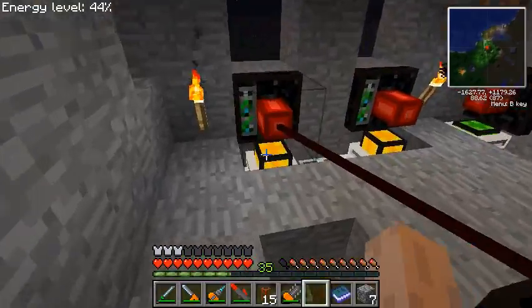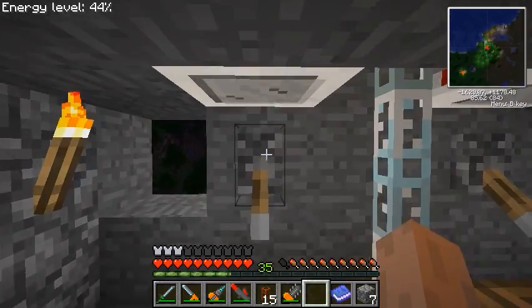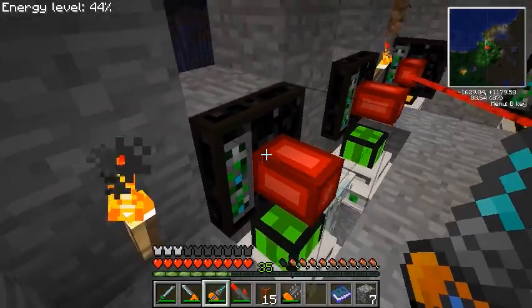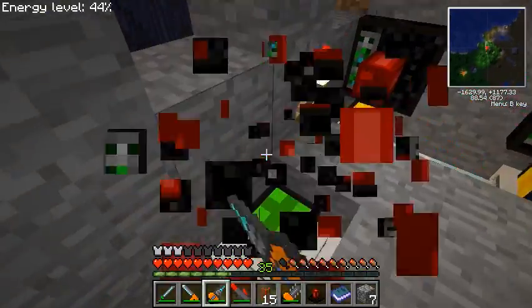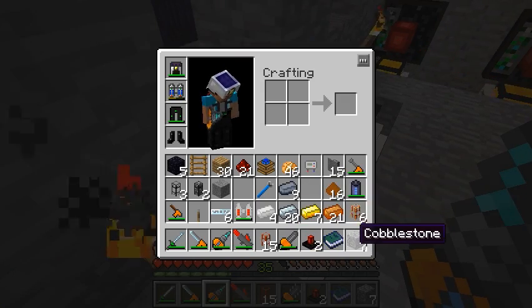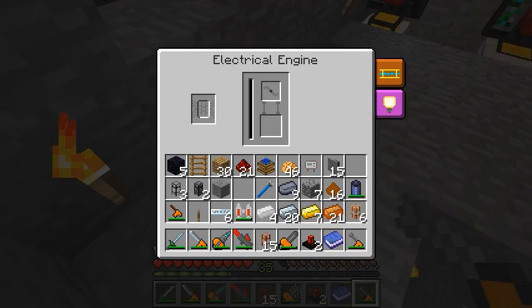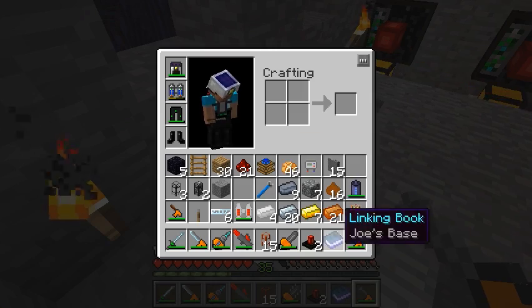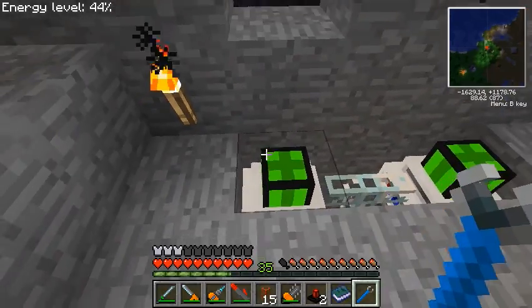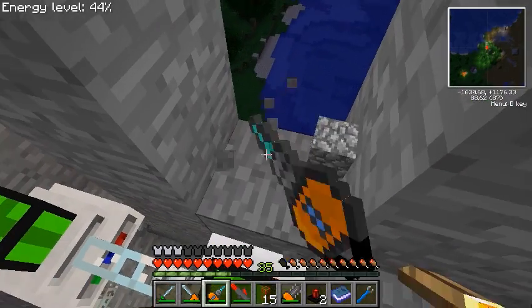So what I think I'm going to do first is these two are the ones that are kind of overheating right now anyway, so let's just go ahead and flip those off. And we are just going to pop out right here, and we're going to pick up these 2 engines. And we are going to put a, let's see, can I use the wrench to rotate these? Can I use the electric wrench? No. No. Okay, can I use the crescent hammer? All of these tools are from different mods. No. Okay, well, I might need to just install something that it'll connect to for that to work too. So we will find out.